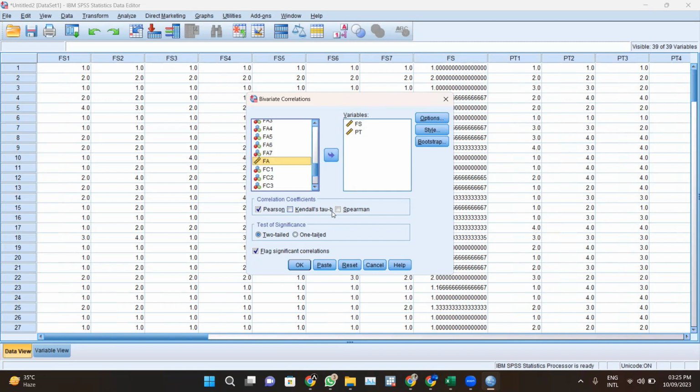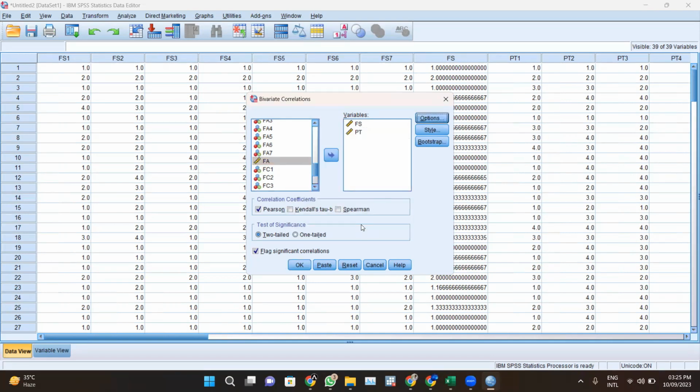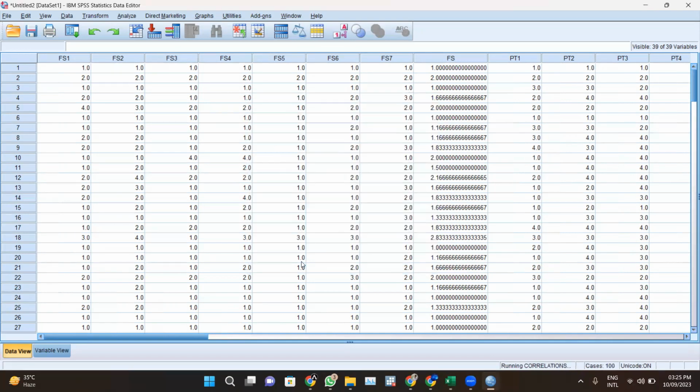Today we are going to check Pearson correlations. The test of significance should be two-tailed and flag significant correlations should be ticked. If you go to the options, there is nothing much there, and it should stay as it is. And just click OK.